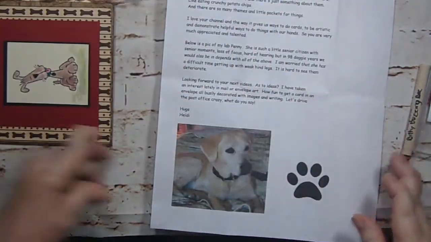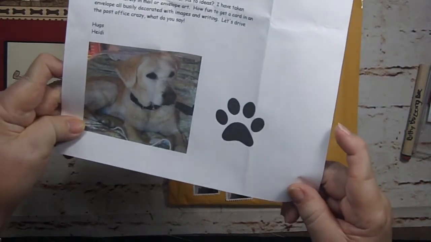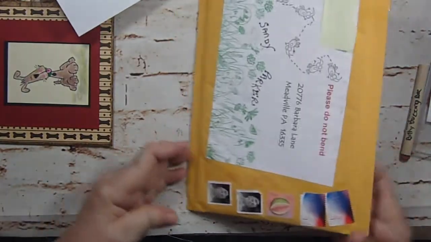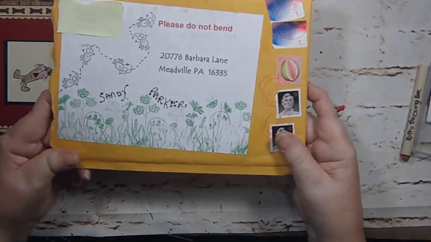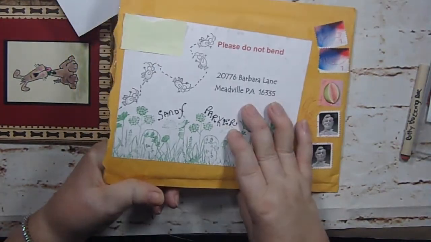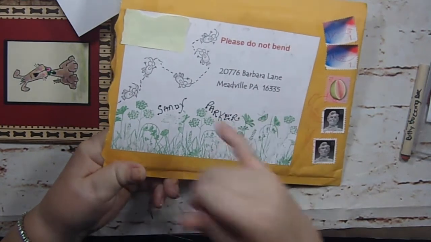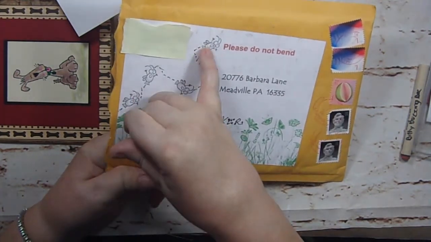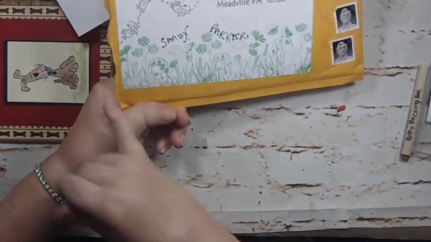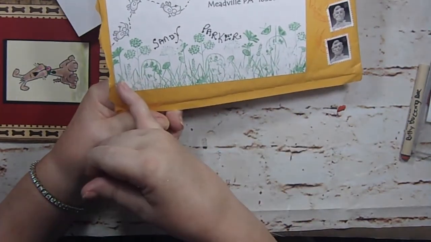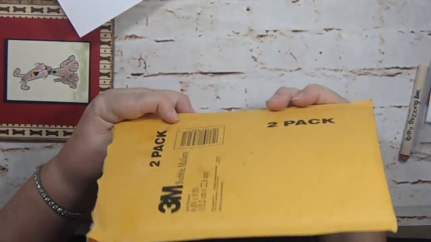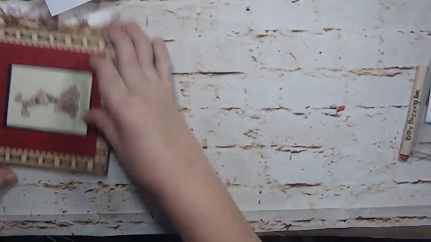And then lastly, this is from my friend Heidi. Look at her puppy. Is that not the cutest baby you've ever seen? You know, I'm a fan for the dogs, and look at her envelope. I covered up her name and address so you can't see it, but look at these little bird stamps. I love that. Heidi, I would love it if you would tell me where you got this little flying bird that looks like he's a little bit possessed. So cute. And then I wasn't sure if this was one of those rollers stamps. I have those rolling stamps, but I've never used them, but it's so cute, and I never thought to do it on an envelope.